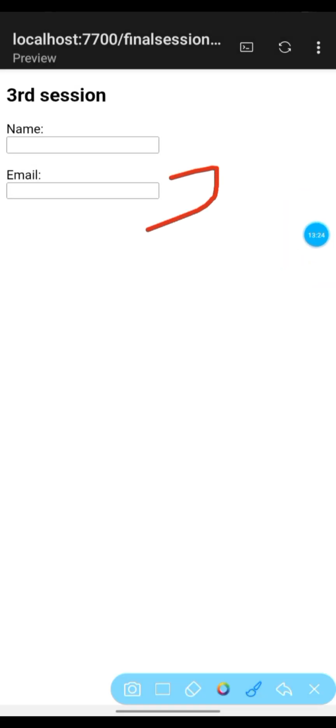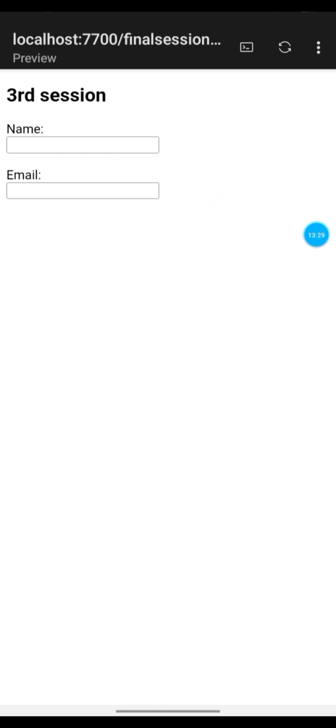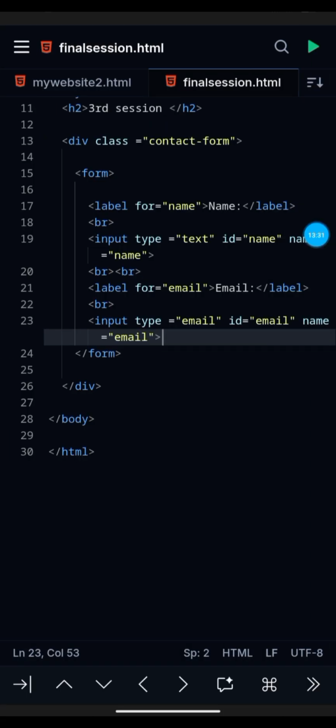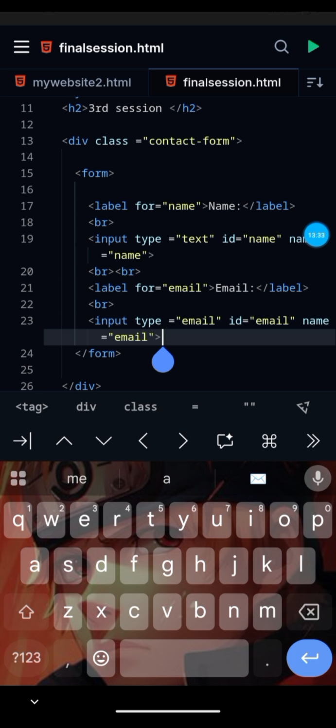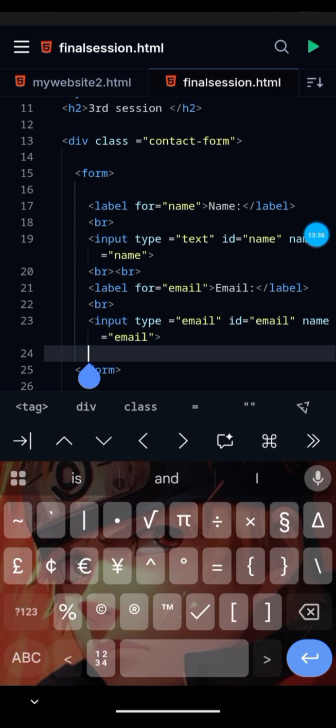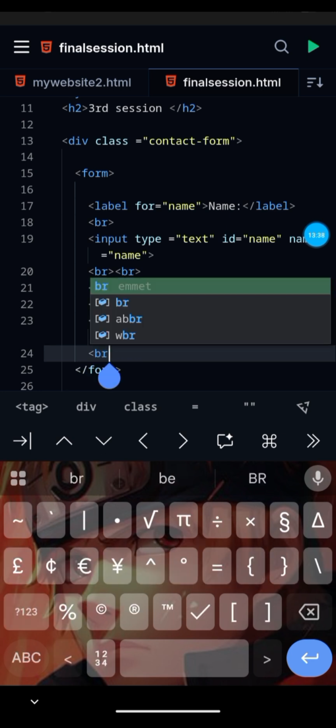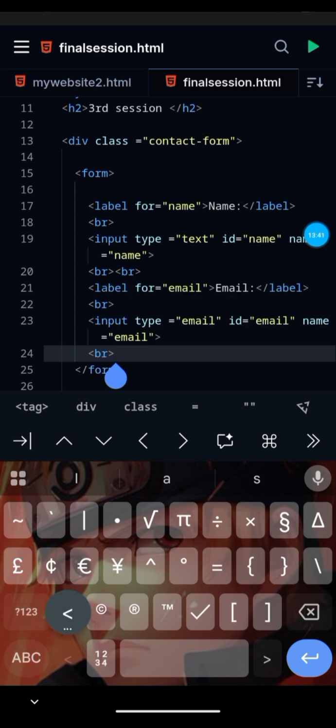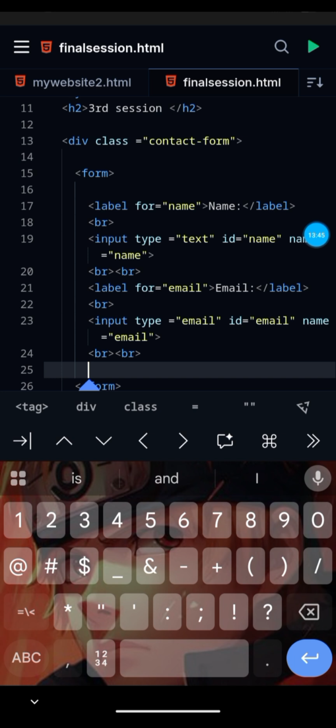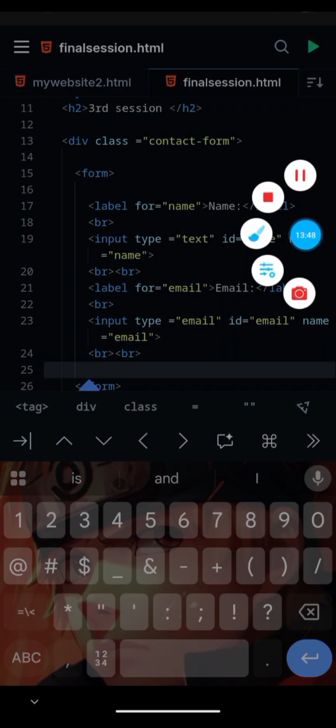As you can see here, we have our email label neatly separated from our email field here. And if I go ahead and add another input type, I'll add a double line break here, so I'll give it a two-line space from our next input field.